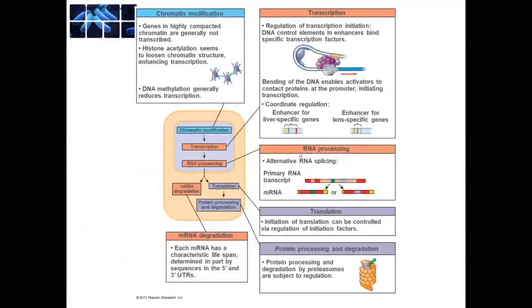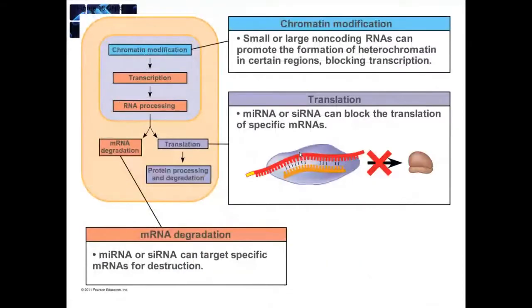All right, so we talked about that already. Okay, this is the only other thing I wanted to mention, is we talked about mRNA degradation. And so, like I said, there are small RNAs called microRNAs or siRNAs, and I'm blocking what the S stands for, that will recognize RNAs that are out there, block them from getting to the translation or to the ribosome, and then target them for destruction.